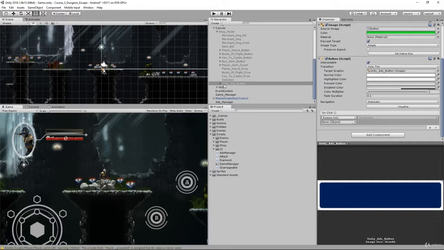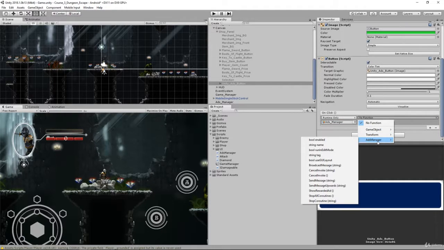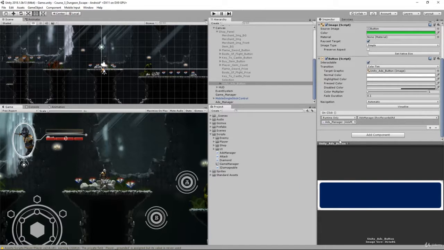So our Unity ads manager, right here. The function we're looking for is ads manager, and then the function is called show rewarded video. And that can be found right here, show rewarded ad. Select that, save your scene, and now every time we click that button, it's going to call that function.